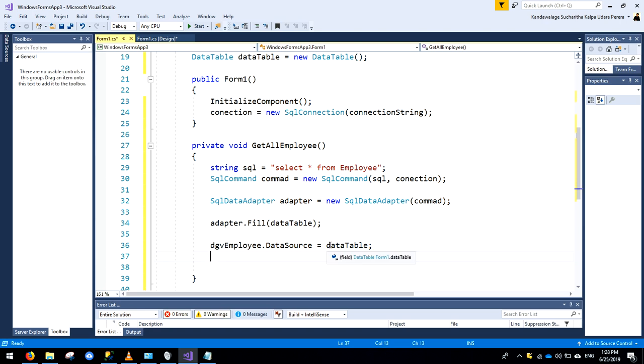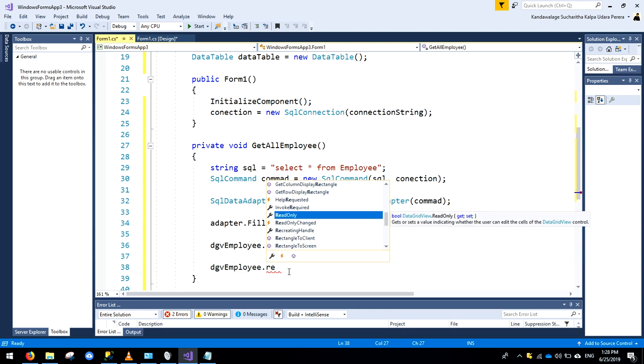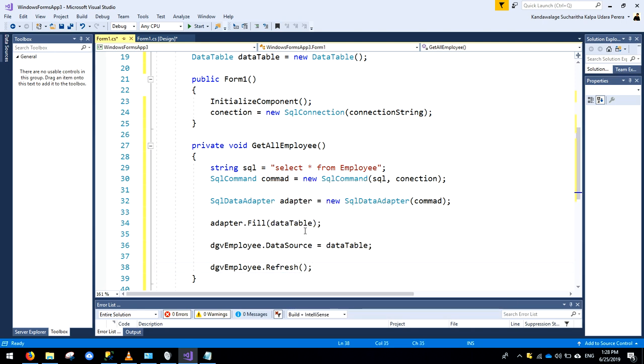Now you assign your data table as the data source of the employee grid, and now you have to refresh your grid. And then you have to destroy your data adapter.